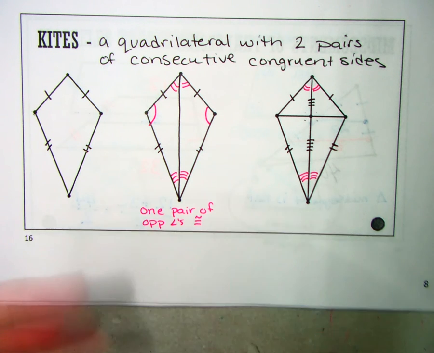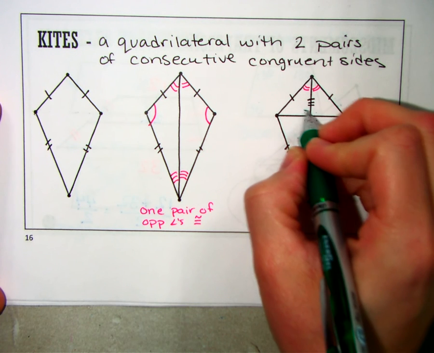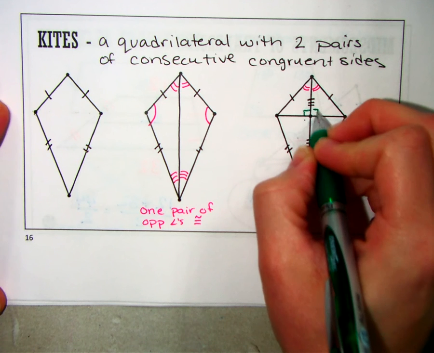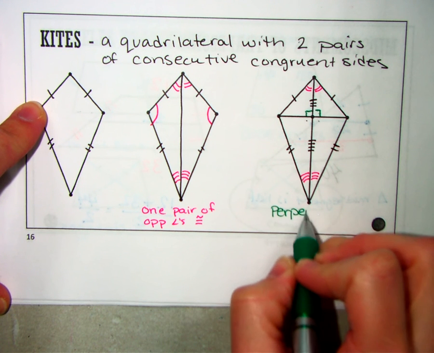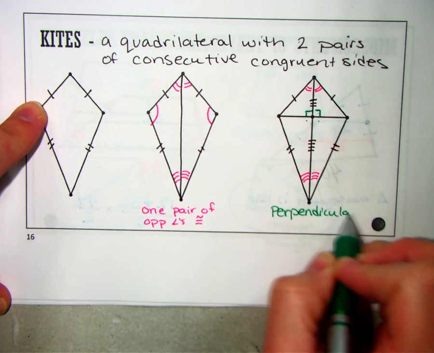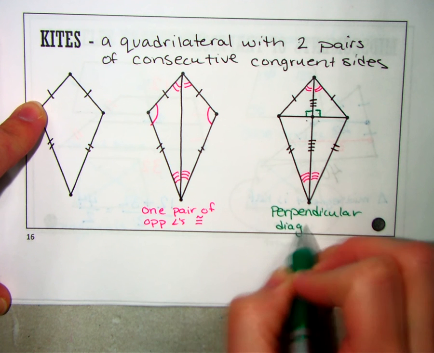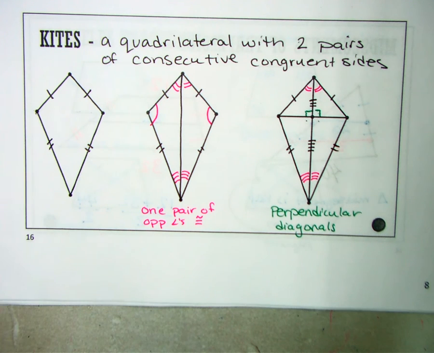So we have perpendicular diagonals here. Okay, so the two major properties that you absolutely need to know and be able to look at are right there. I'm going to write on the side kind of like the other, that's nice to know kind of information, but those are the most important ones right there.